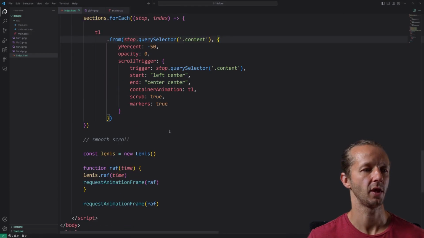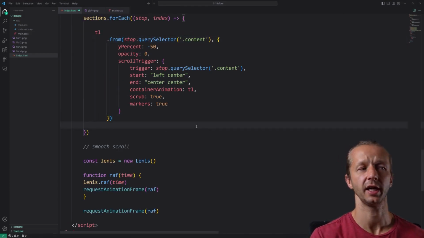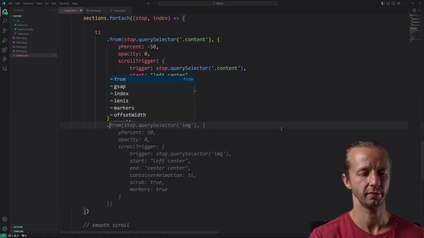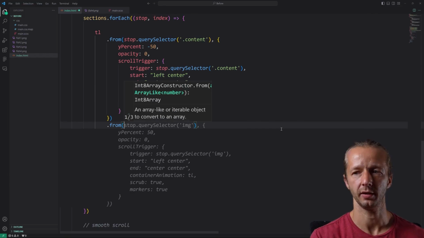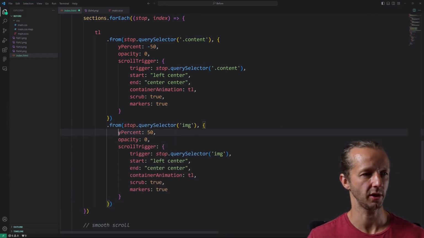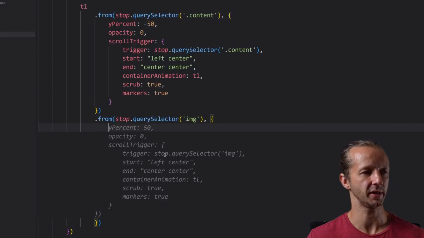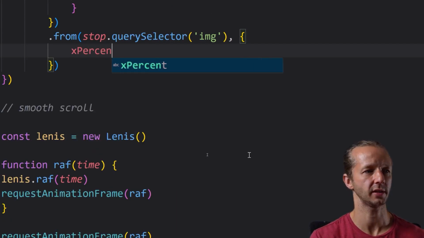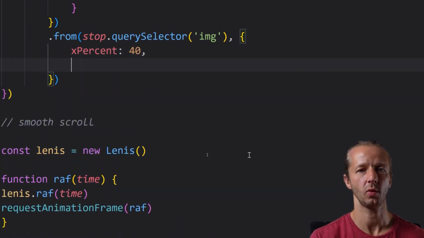Very nice. Okay. And then outside of that, we're going to chain another tween, and it's going to be from. It's actually giving me the right selector right here, but the values are incorrect. So let's gut all of that from the center. And this will be an X% of 40 and a Y% of -100.